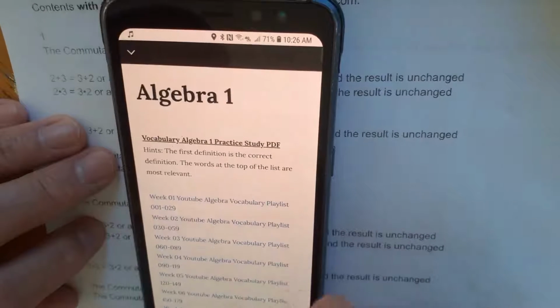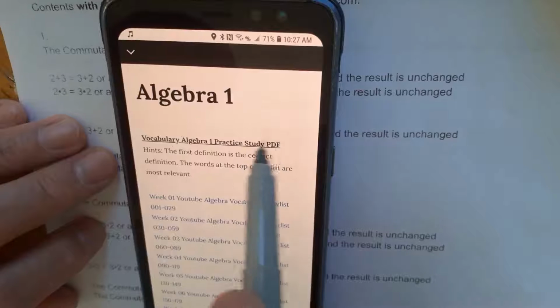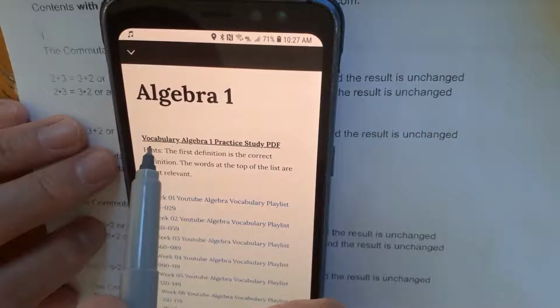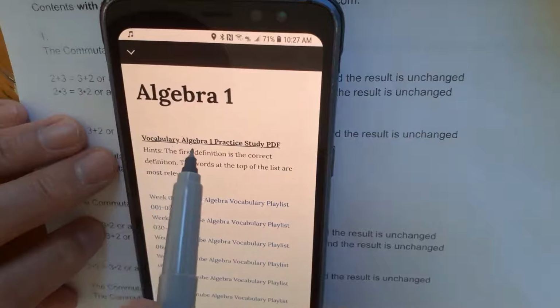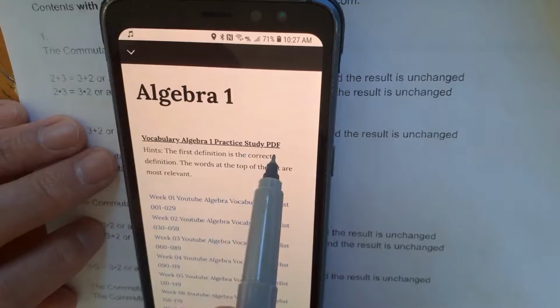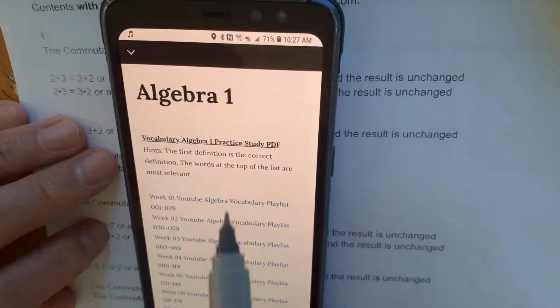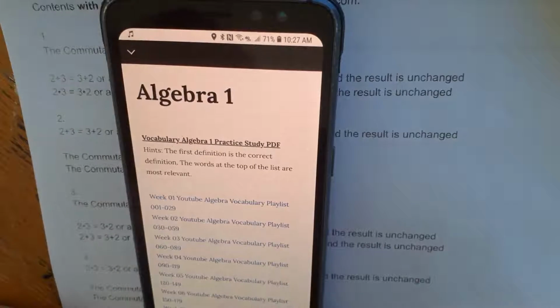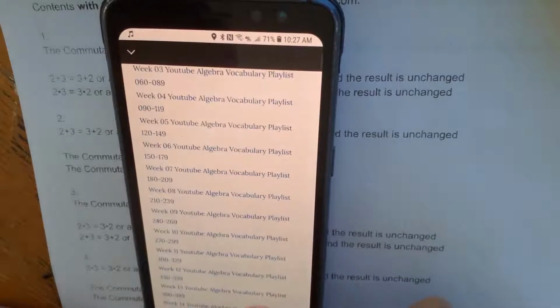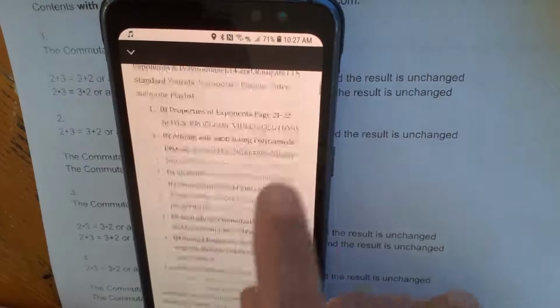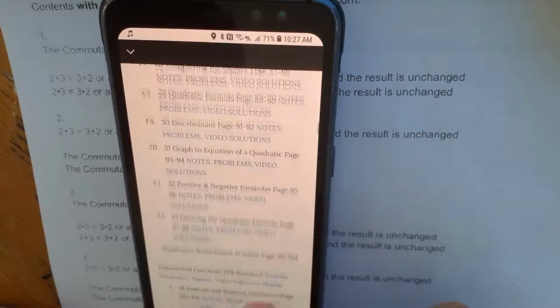All right, so as we now clicked into the Algebra 1 tab, that's where the videos are, the problem sets, and the notes, and of course, vocabulary. Make sure you understand that there is a full vocabulary Algebra 1 practice study PDF here. You can open it up, download it to your computer, and it is searchable. Google, how do I search a PDF? On the device you're on, it's different for different devices. You should be getting 100% on your vocabulary practices.